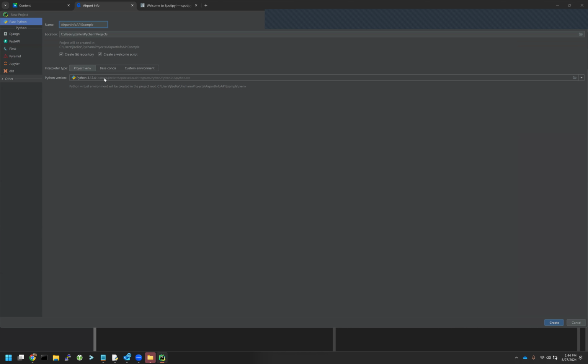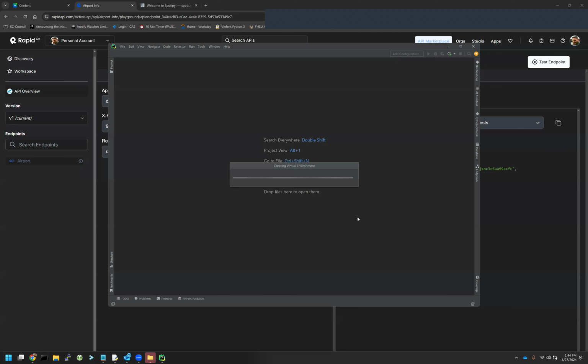On this side, make sure on this Python interpreter, you have your 3.12 selected that you should have installed at this point. And we'll hit create. And again, this is going to set up a Python environment just for this project so that we don't interact with other stuff that's in there.